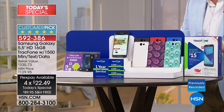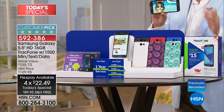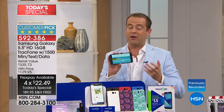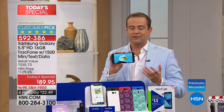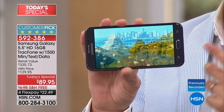Ladies and gentlemen, we are incredibly excited and thrilled. A full five-star customer pick, we heard you. For the launch of Customer Appreciation Month, we really wanted to give back. What was the item that you'd really craved? What was the thing you'd wanted to see again? And that, loud and clear in the world of TracPhone, was the Samsung phone, the Galaxy.